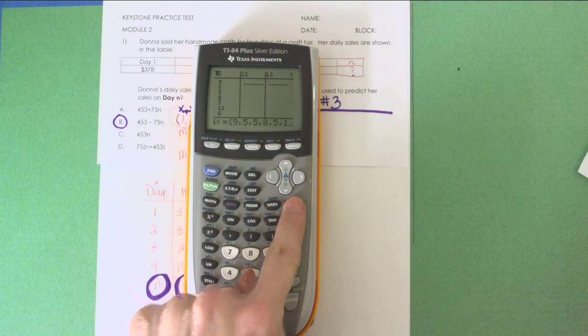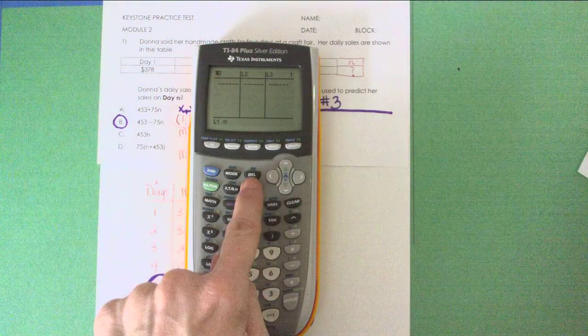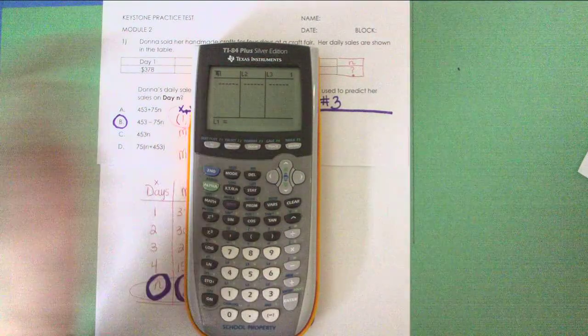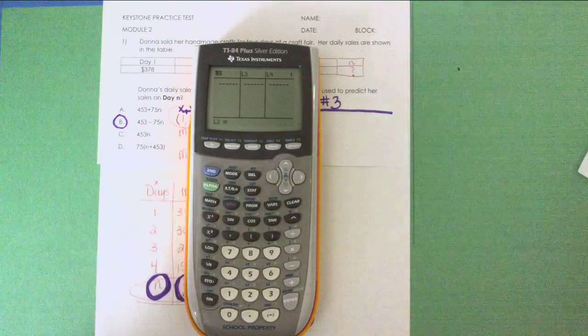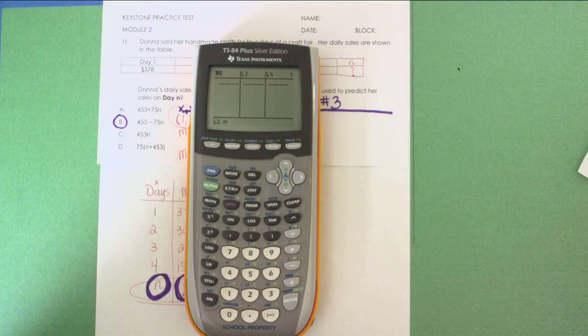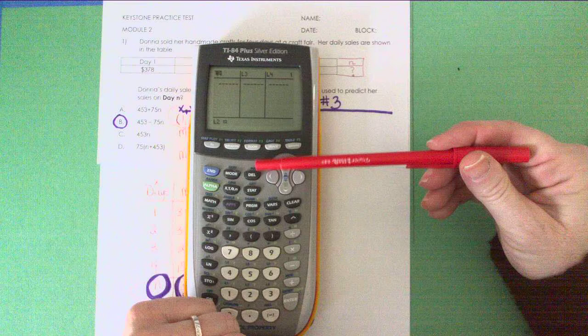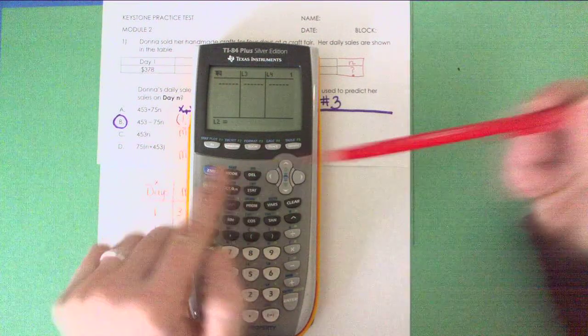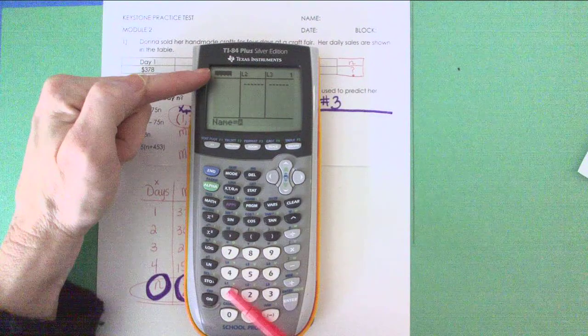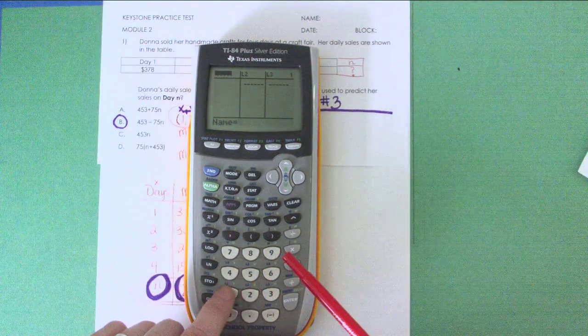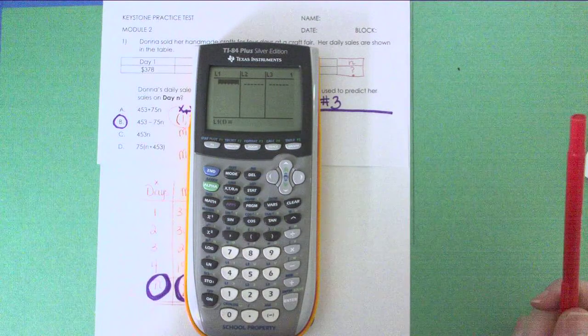That's going to clear out your list. What you do not want to do is hit delete. If you accidentally hit delete, it's going to delete the entire list. If this would happen to you during testing, here's how you fix it. So let's just say I hit delete. Notice L1 just completely disappeared. Oh no, I want to put it back. All you do to put it back is insert L1. You see this little INS above the delete button? That stands for insert. It's blue, so I'm going to press second insert. Now I have another column and I want to insert L1, which if you look above the number one key, there's an L1 sitting above there in blue. So I'm going to hit second L1, enter, and now it's back. So just food for thought if you would accidentally delete that during testing.